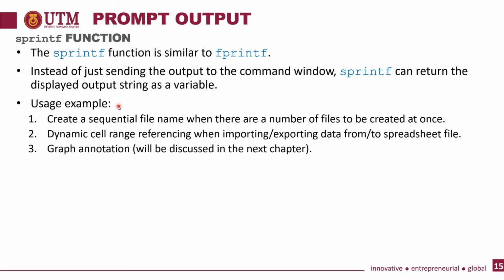It all depends on the format operator that you used earlier. So why are we using Sprintf? Sprintf is used to create a sequential file name when there are a number of files to be created at once. The second application is dynamic cell range referencing when importing or exporting data from or to spreadsheet files, and also for graph annotation. This will be discussed in the next chapter.